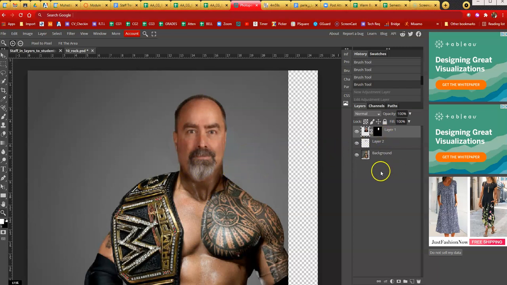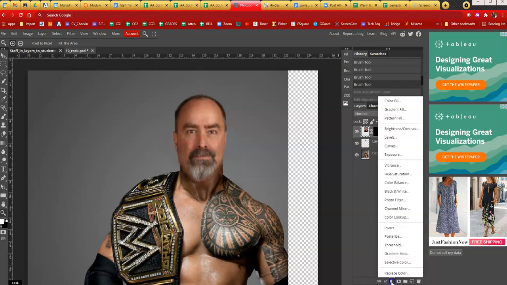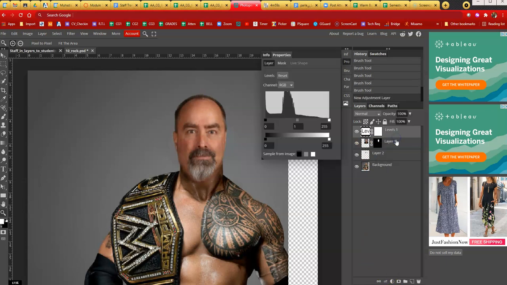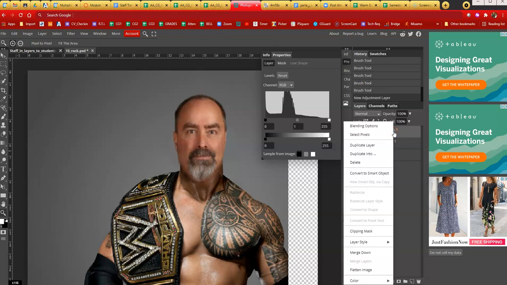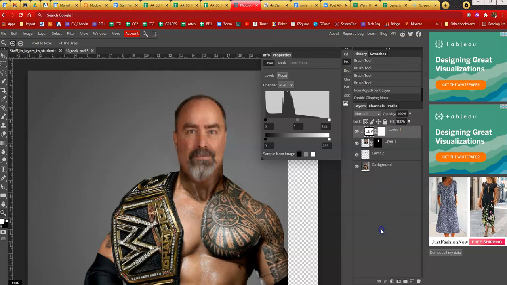So the first thing I'm going to do is that levels adjustment, where we can play with lights and darks. So I'm going to select my layer, go down to this little icon here, my adjustment layer icon, and choose levels. Now always remember to right click on the new levels adjustment layer, hit clipping mask, and then we can just play with this. Sometimes I like to just go extreme and go, okay, which way is what? I know after experience that if I change my mid-tones right here, this is my input mid-tone, and I move it towards the white, his whole face will get darker. If I move it towards the black, his whole face gets lighter.